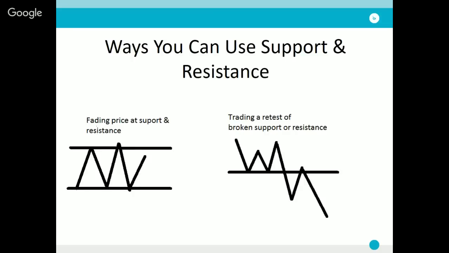Okay, now these setups might look crystal clear in these examples used, but of course, first of all, they're already highlighted for you, and second of all, and this is key, they won't always look as clear as this. So the key thing is that you need to become really confident in finding these levels for yourselves. So this is key to success in trading support and resistance.